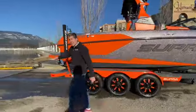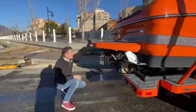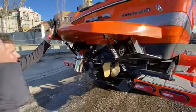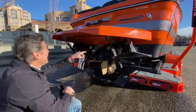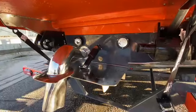And then around the transom, let's take a look back here. I wanted to show you these thrusters now that we're out of the water. It is a two-piece design, nicely mounted to the bracket of the platform, very, very efficient and out of the way of the turbulence that you get from the exhaust. Again, makes those even more effective. And new for this year is these high-intensity underwater lights.